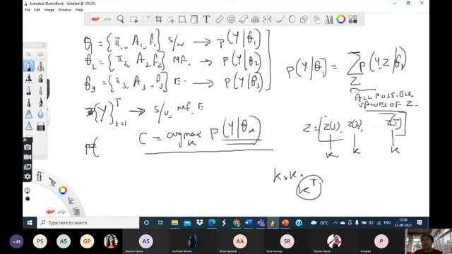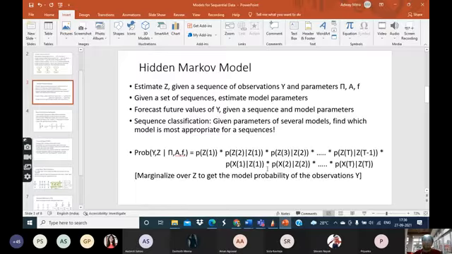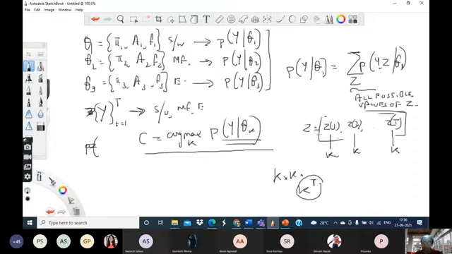Fortunately, it is not so difficult. You can actually do this calculation in a rather straightforward way by making use of certain mathematical properties of hidden Markov models. Those properties are straightforward, but for the sake of time, we'll not go into it. But let us just say that we can marginalize over all possible values of z to calculate this thing.